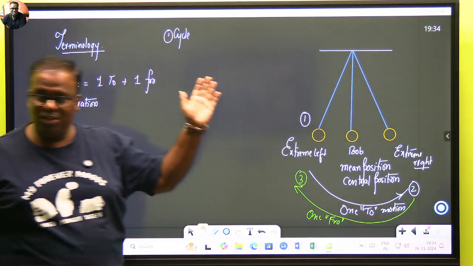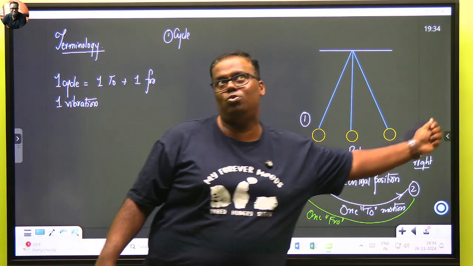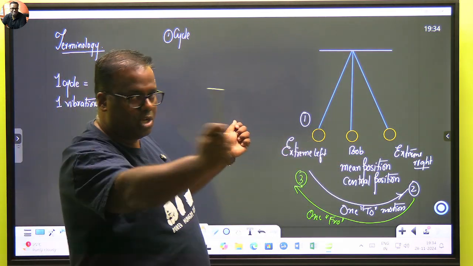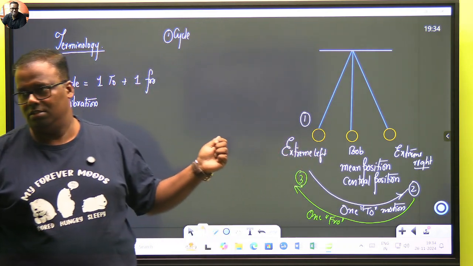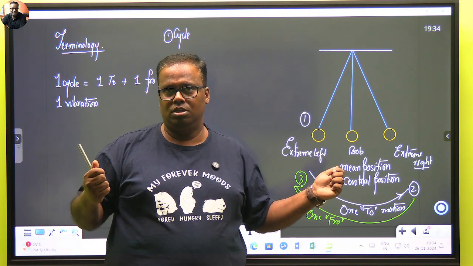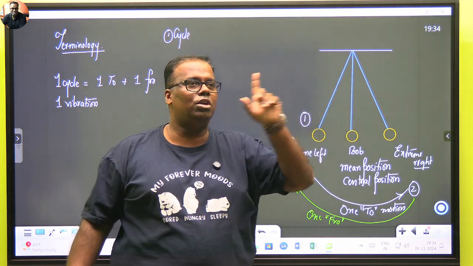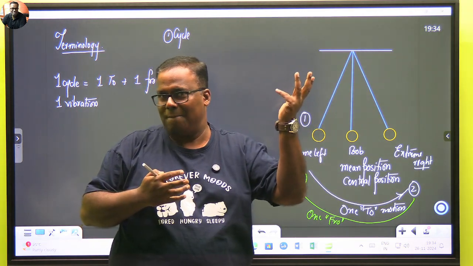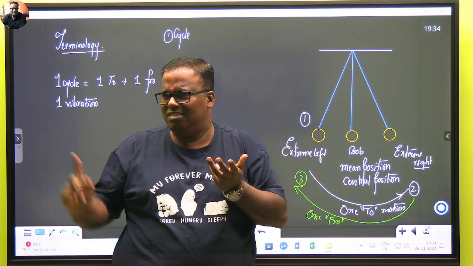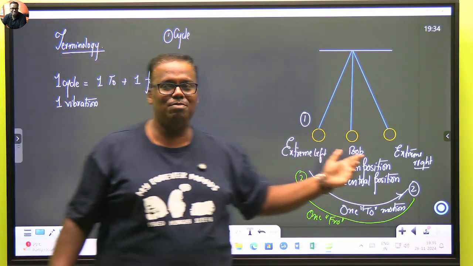Why is it called periodic motion? ये periodic क्यों है? क्योंकि एक निर्धारित समय में जाके फिर उसी समय में वापस आता है. Look at the earth. 365 days में जाके again it comes back. And you people celebrate by partying and doing whatnot. Aliens observing you say, look at those morons. Their earth just completed one periodic motion and they are spending money. Because for you it is Happy New Year. But any other alien sees, what idiots, one motion complete kiya hai, for that they're celebrating. समझ में आया? So one cycle is same as one period.